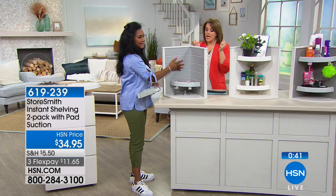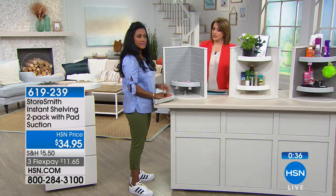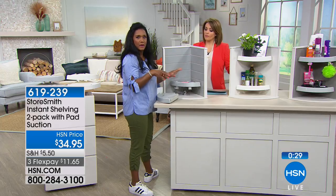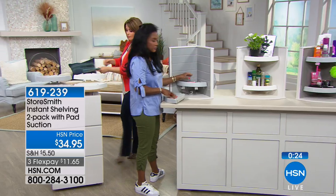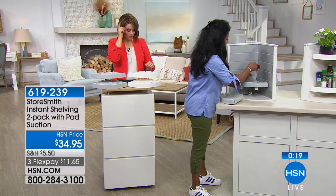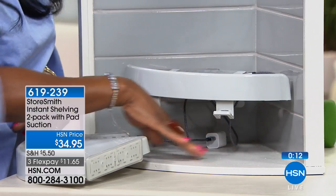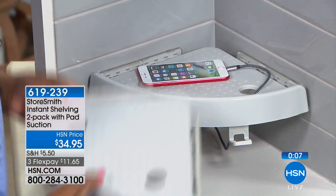Alexandra mentioned you can actually use this to charge your devices too. You can put one when you're traveling so you don't forget your charger — if you have a little corner space in a hotel room, just put it down in the corner and plug in your cell phone or devices. Very close to the socket in the wall where you'll actually plug things in, and now you have a little resting place for all your devices. Most importantly, no damage to the wall — especially if you're renting or have glass tile.